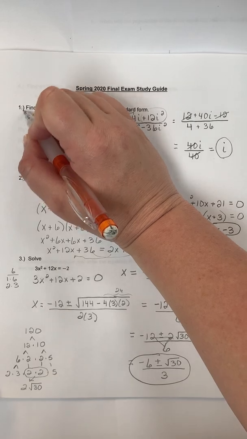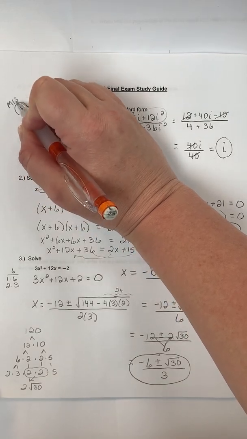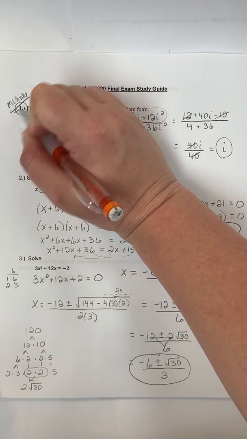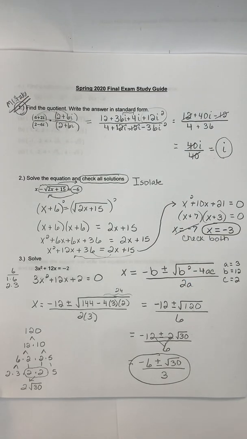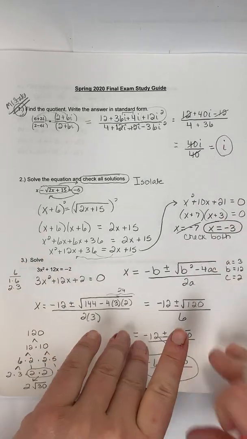So remember number 1, I had made a mistake in the back. I'm going to send you an email about it. I had put negative i, and I keep looking back over. You can't see me off camera, but I'm looking back over at my answer sheet, and I have no idea where that negative came from. So I think my answer has to be positive i. So I will send out an email regarding that one.